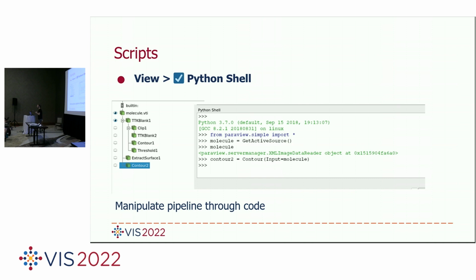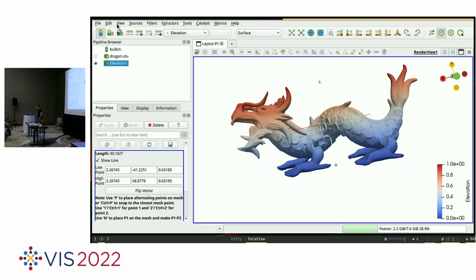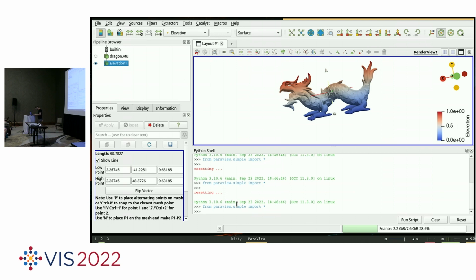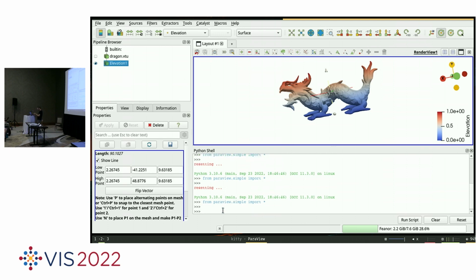For the scripting part, everything you do in the GUI of PowerView can be done using pvpython, which is a way to manipulate the status of your analysis in Python as you would do with the GUI. So you can explore this using the Python shell. This is also a view. So let's go into View and open the Python shell. Here, it gives me some prerequisites for Python to be initialized correctly with the PowerView methods. So this is a from PowerView simple import star. This is something that you should also write if you are trying to create Python files for PowerView to use.